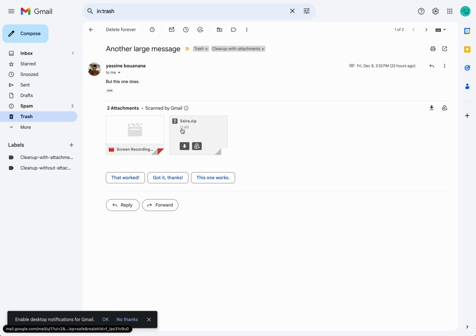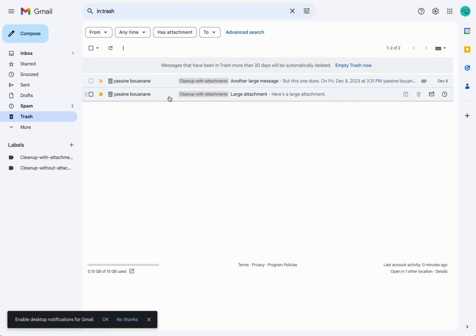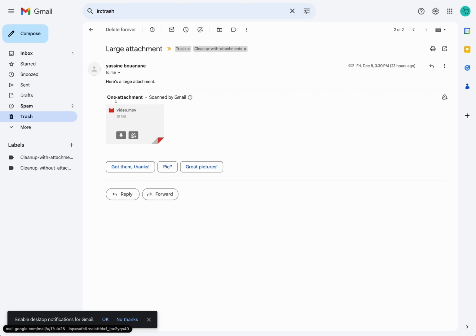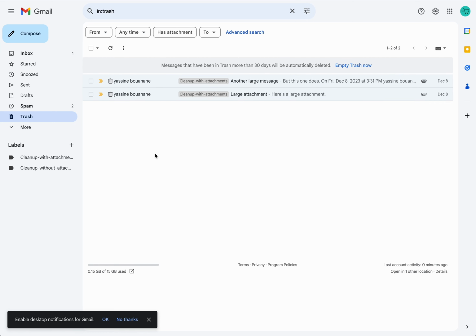If we are confident that everything went smoothly, we can go ahead and permanently delete the originals from the trash and get back a lot of storage space. You can also remove the labels that the app attached when you are done with it. Alternatively, if you chose the labels mode, the difference is that the original won't be put into the trash. You will have to do it manually. Let's look at that scenario.